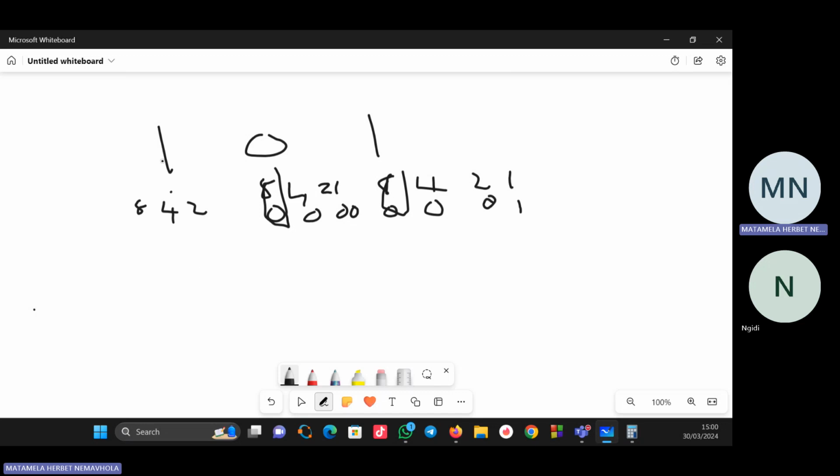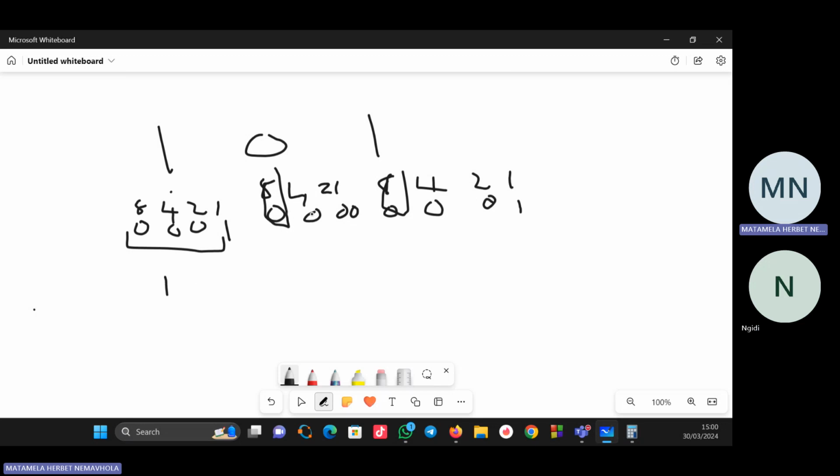And to convert this one here, which is this one, is going to be what? To be able to get this one, you can see that it's also going to work with 0, 1. It's going to be 0, 0, 0, 1. So when we write this binary number, we ignore these zeros. They are not important for now. So you can write it as 0, 1.